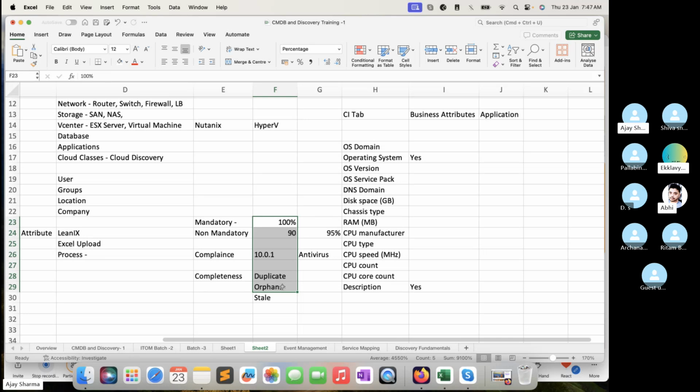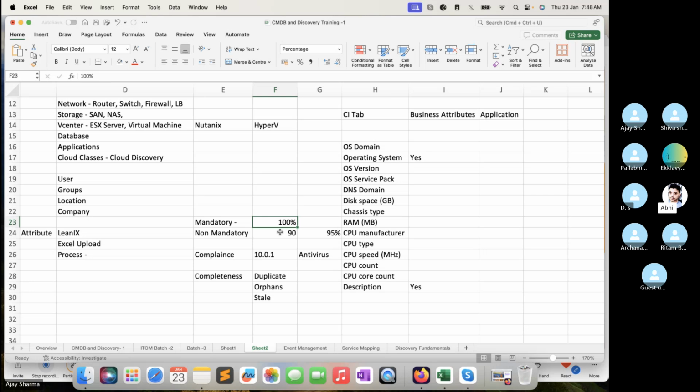So Ajay, just one query on this completeness and correctness. Okay, so we have defined everything, all the parameters. Now you're talking about the creation of tasks and assigning them to the relevant class owners or the tower leads, something like that. Suppose there are 1,000 Windows Server CIs. Out of those thousand, there are 200 CIs which do not have the recommended field values. Then how are we going to notify those class owners or the tower leads?